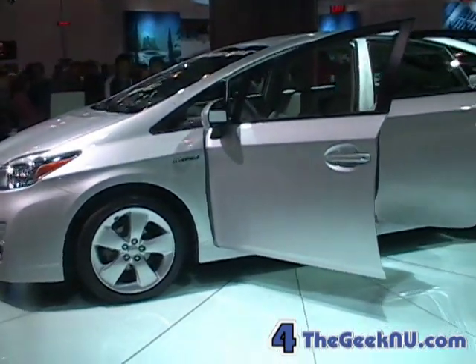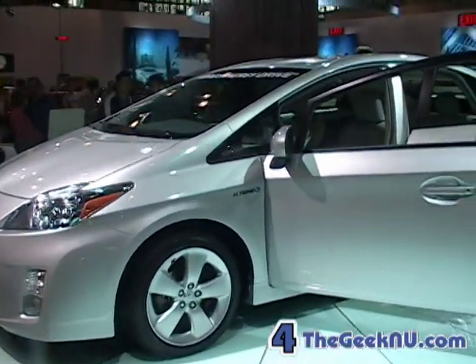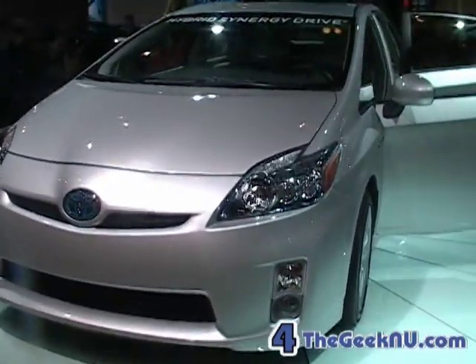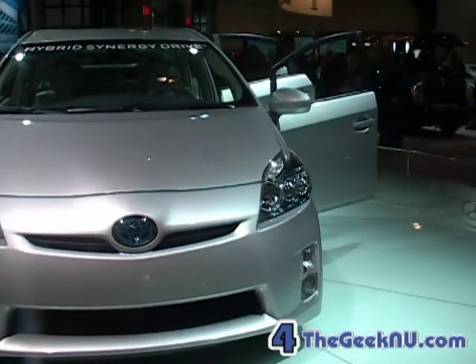It's a lot sportier — a lot of little changes added up to a big difference in my opinion. Specifically, we've got sharper corners here at the rear, larger tires available now. We've got a little more rooted stance, it's a wider tire. 17-inch wheels are now available for you as well, so a bigger wheel.